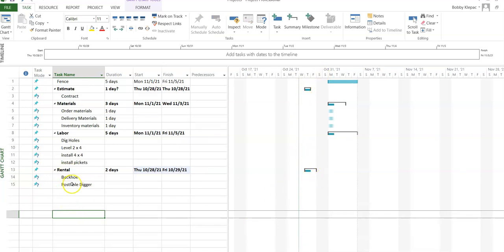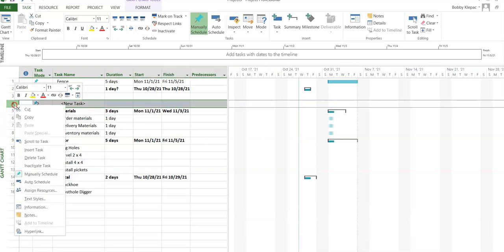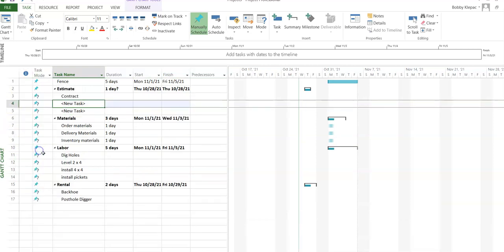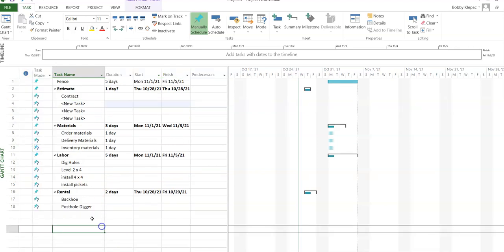But this is where your mind mapping kicks in, because the rental should have been up here right after the estimating. So we could come over here and insert. How many do we have? We have 3. So let's do another one. Insert.